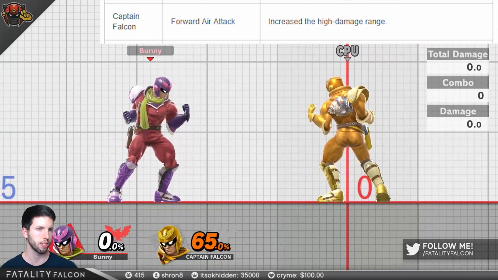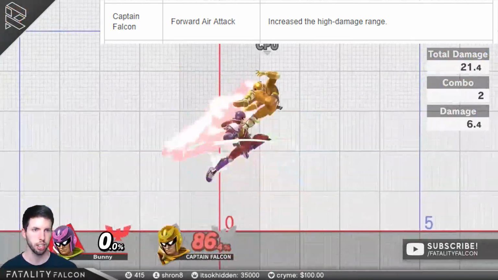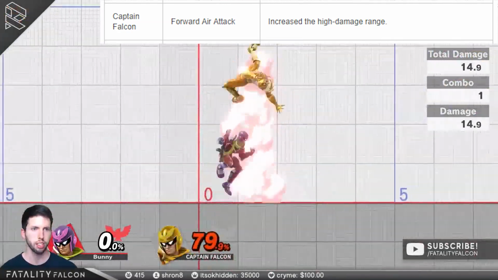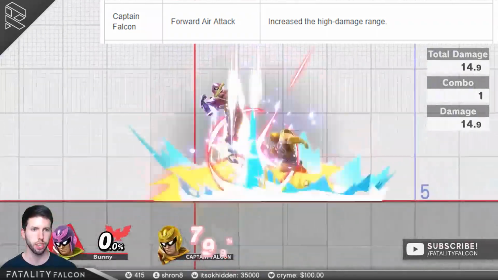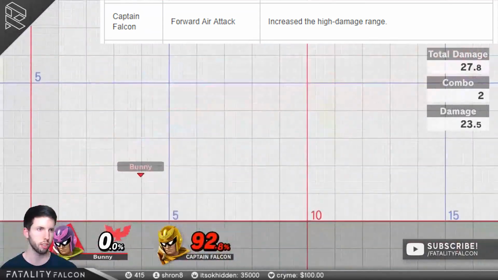It is now significantly easier in a large variety of situations to not have to read DI, simply because the hitbox itself is large enough to where you're able to compensate for these small differences and accordingly do pretty much whatever you want with it.